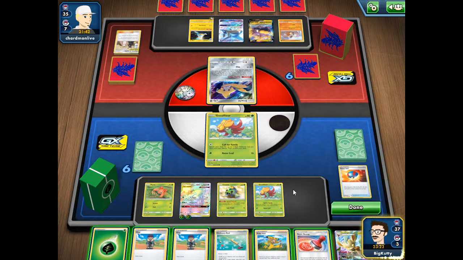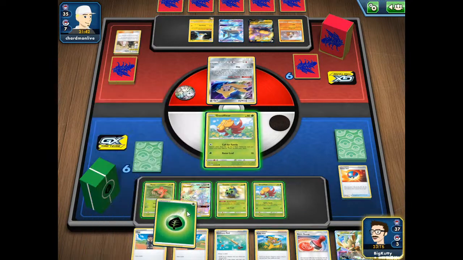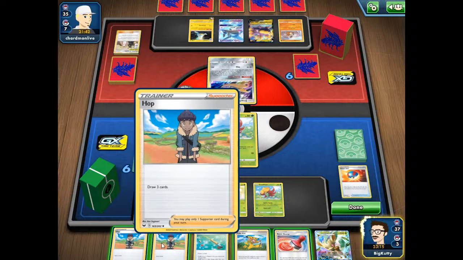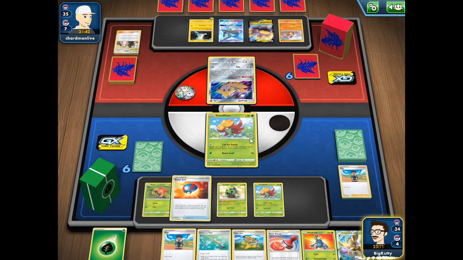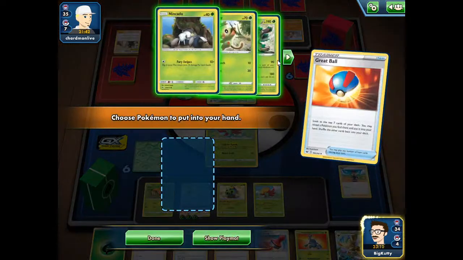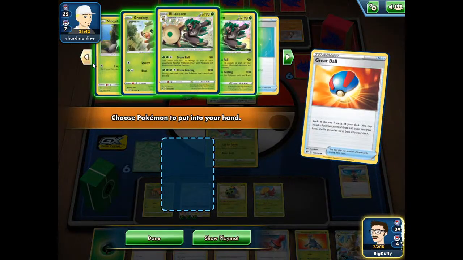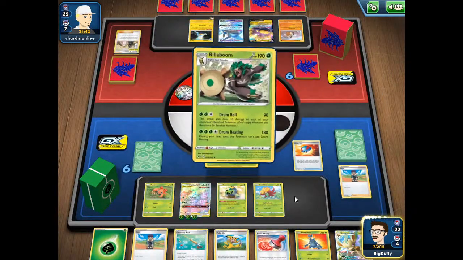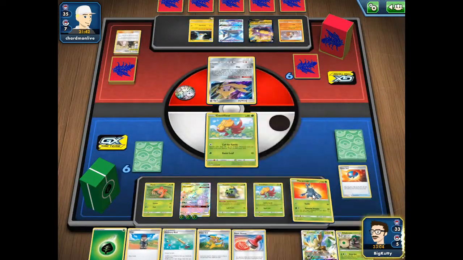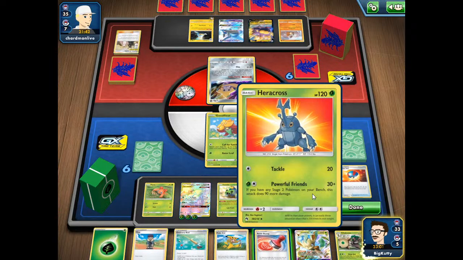What are we going to do? We're obviously going to beef this bad boy up. Throw in the hop. Let's see if we can get an Eevee. Can we get an Eevee? We can't get an Eevee. Well, I'll take... No, not Rillaboom. Well, I'll take Rillaboom for now. Throw Heracross here.